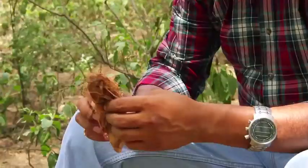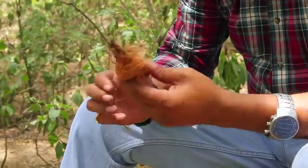But what I'm going to show you is another use that you can put a ripe coconut to. It's not the coconut itself, it's what's on the outside of the coconut. It's the husk. Take off the husk from the coconut, and that's something you can use as tinder. Once you've got the husk out from a ripe coconut, you can put this on your fire. It's very good tinder, and you can use this as a base layer. It'll catch a spark, it'll hold the ember, and you can light a fire after putting tinder on it, and then firewood and fuel, and keep feeding the fire.